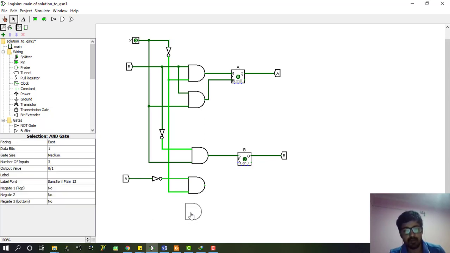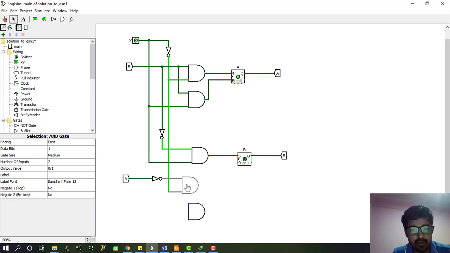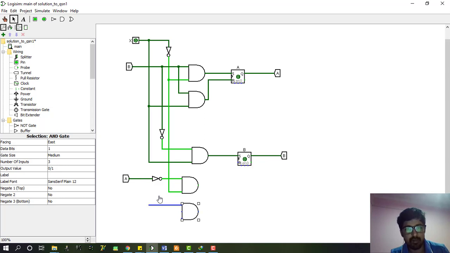And the next thing, what are we going to need? A, B and X. So A, where is B? There is B. A, X, where is X? This is X, right? X, A, and let us use a tunnel again.